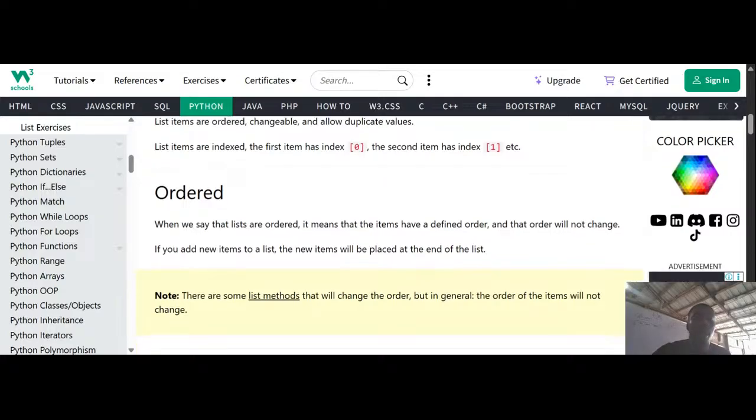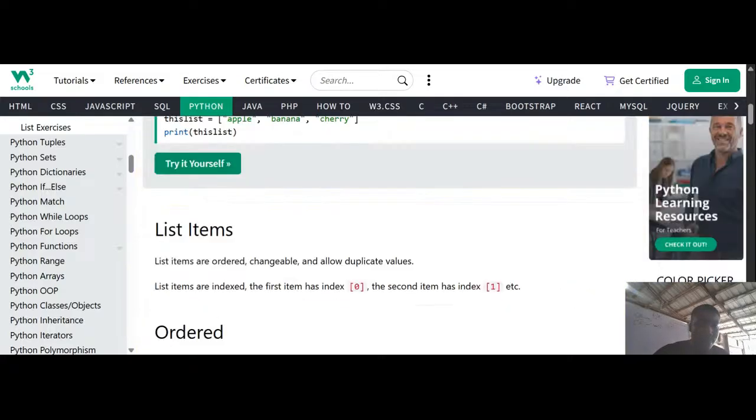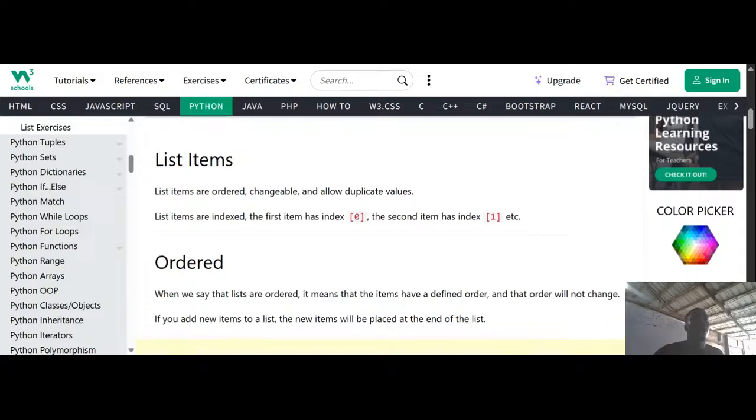Now there are things about lists which you're going to need to take into consideration.